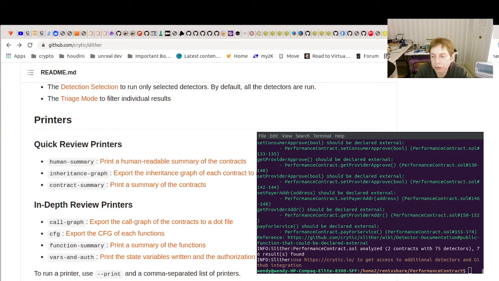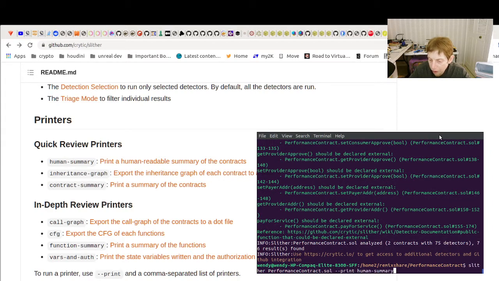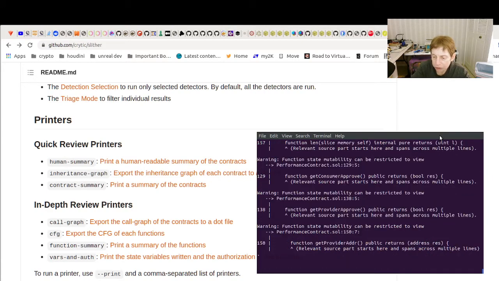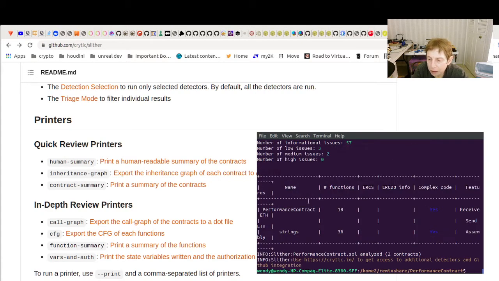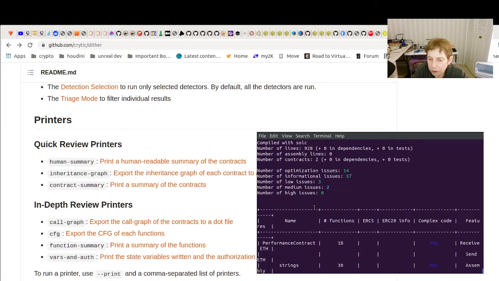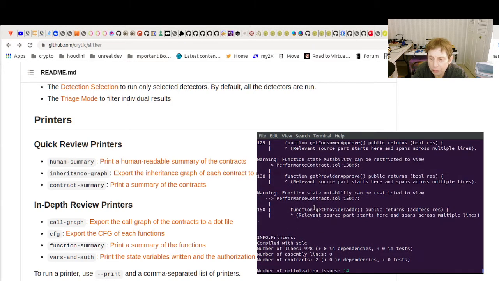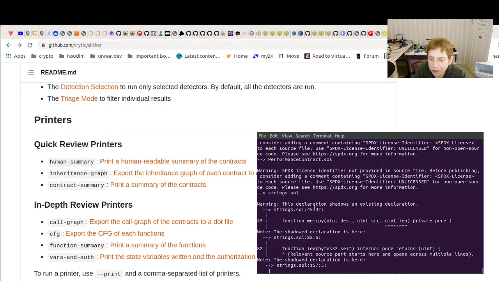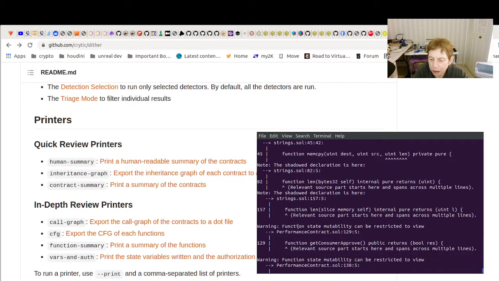With printers, you can do human summary, which gives you things written in a more human, understandable fashion. So here, it talks about memcopy, little things you can do to improve it. So that is your human summary.